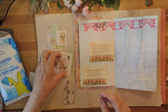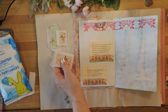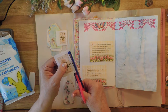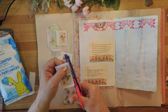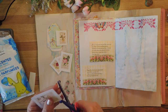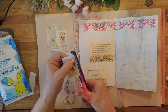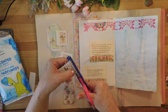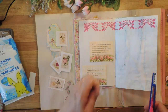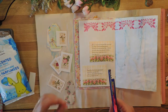Okay, plain white background is not my favorite thing. However, I think it definitely works. And with this, I'm going to just cut around the edges with these scalloped scissors so that they look like they've been perforated. They have the lines on them, but I don't know about you, but I don't really want to cut around those. And I could run them through my Cricut machine, but that would take the poor machine quite a while, which is not a problem. I mean, that's what it's there for.